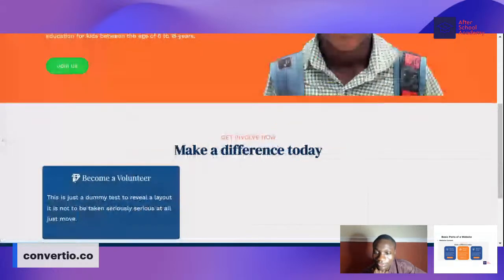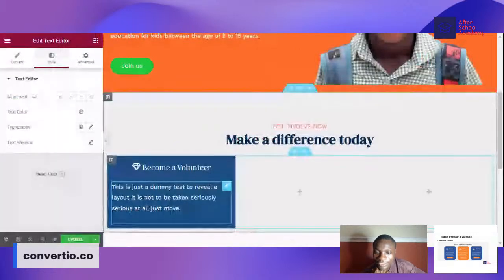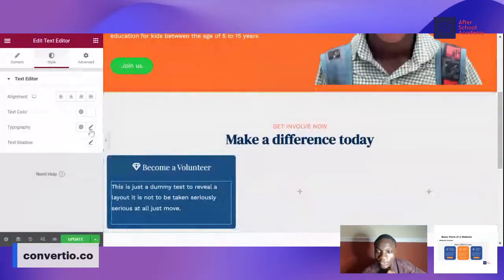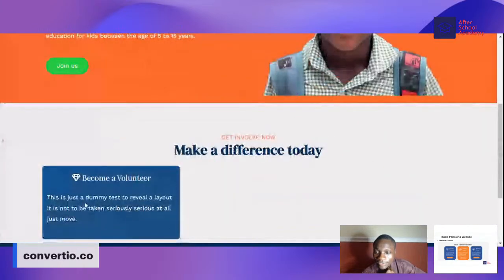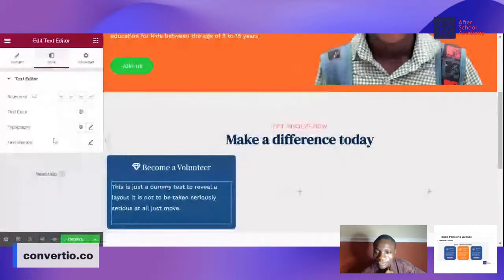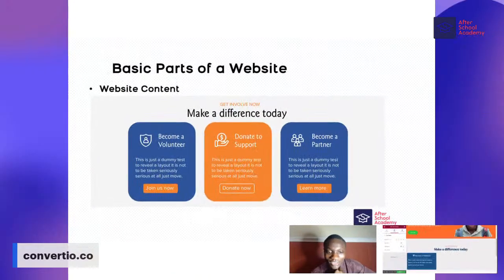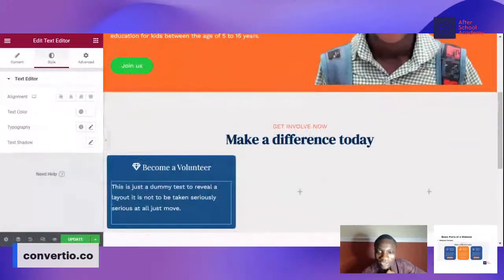So if I close this now, you can see I'm already seeing the thing there. Now, I want to reduce this. This is too close to the edge. So I want to increase the margin. As you can see, the sample I have here, the margin is not that close. So I want to change it. It's too close to the edge. So let's go to advanced.